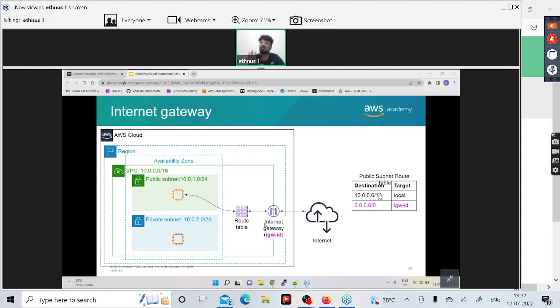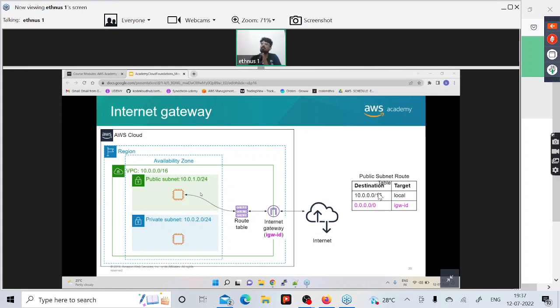So you have to create a NAT gateway. So this is one of the components. Then NAT gateway will be attached to a route table. And then I also told you that we also attach public subnets to the route table. So from here we are going to attach the public subnet to a route table, and on the same route table we are going to attach the internet gateway. That means both things are attached into a single route table. That means the route is open for internet gateway to reach out to the subnet.